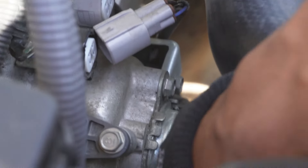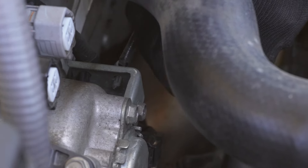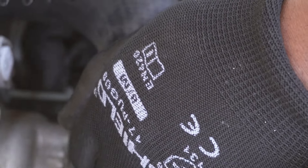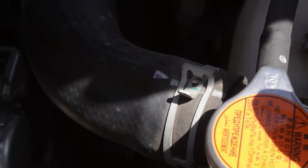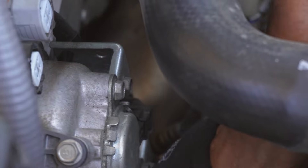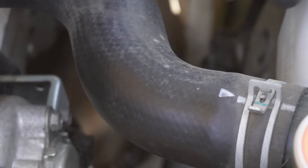Pull them out — there are only two if I'm not mistaken. This one's getting hard to take out. Got it — and I think I broke one off, so I might have to replace that. There's another one right at the very bottom, unplug it. And one more on the other side for the black cord — that's gonna be tough to get out. Finally got that one out. Now everything is unplugged, so the only thing left is to lift up the car and get underneath.